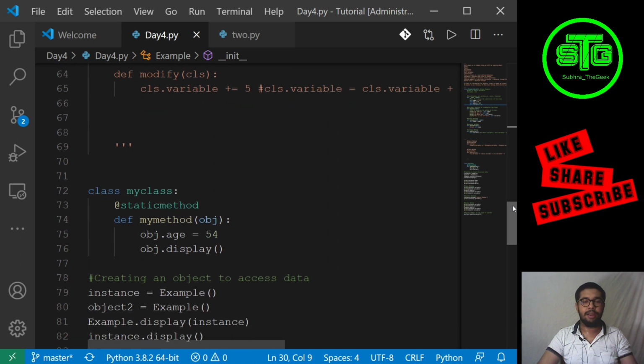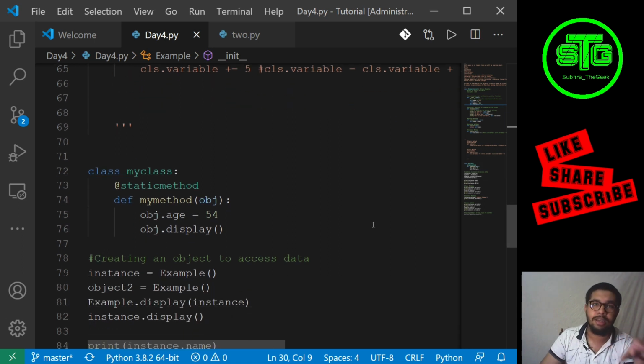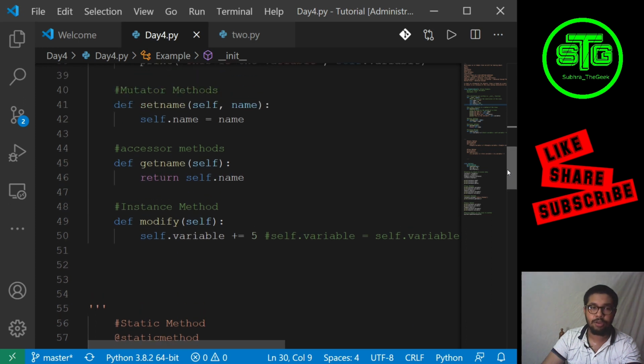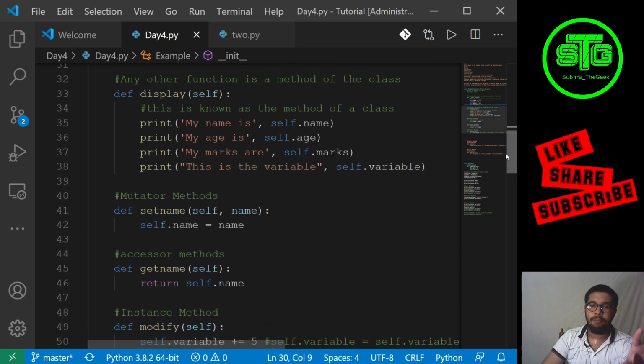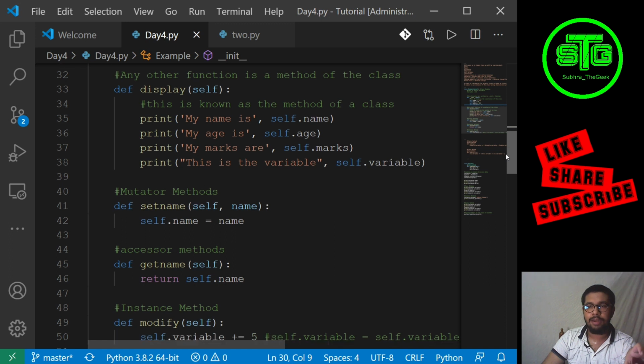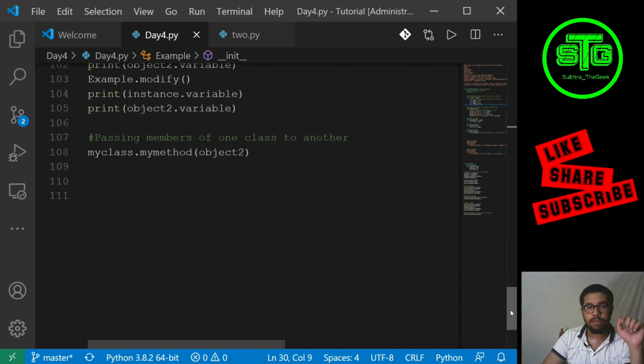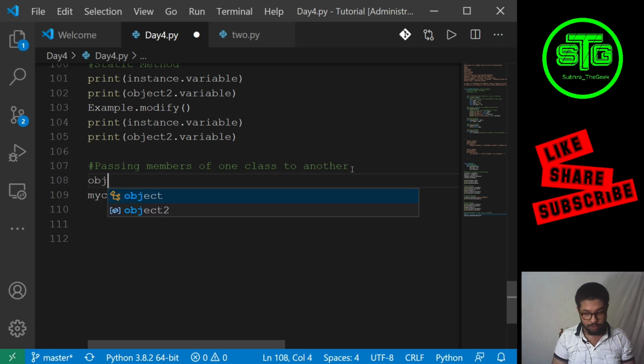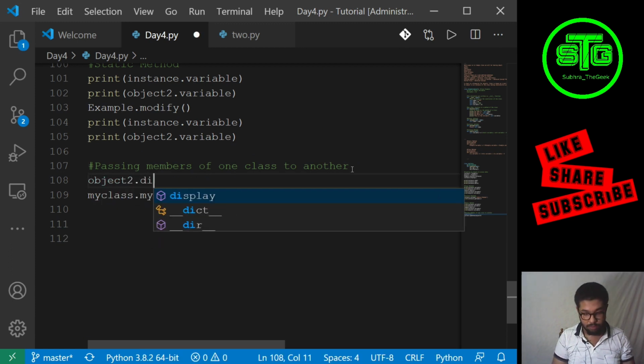And I have also called the display function of this example class, so that it will display what changes have been done directly. So let's see this. First let me do this object 2 dot display.